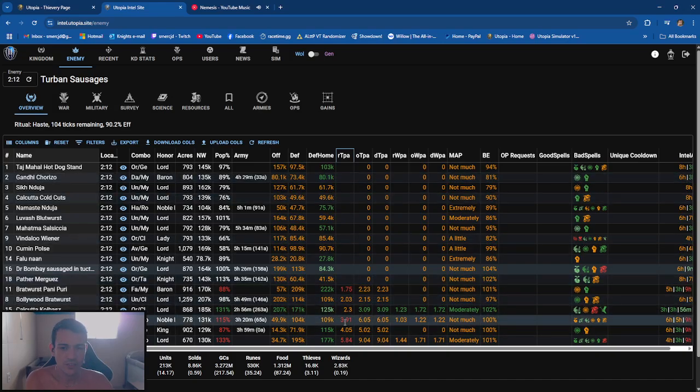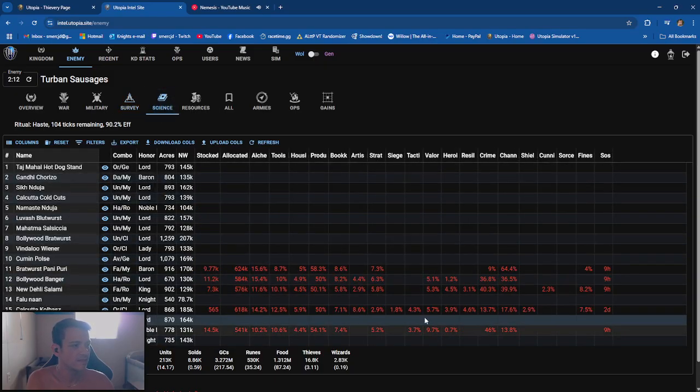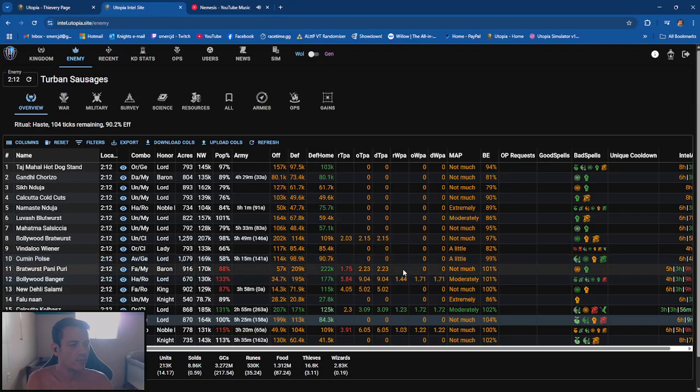Because TPA you can get with just Infiltrate Thieves Guilds. That will tell you the TPA, it'll calculate it out just fine. Survey will tell you what kind of buildings they have. Sciences tell you what kind of sciences they have. When you do all of them together, the bot will automatically calculate what their wizards per acre is, because now it knows how much population they have and so on to be able to figure it out. But it has to be done within the same tick.